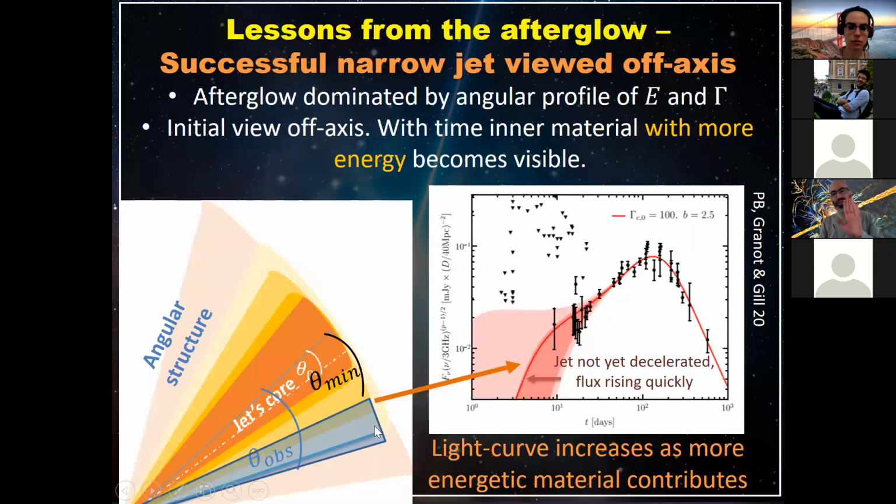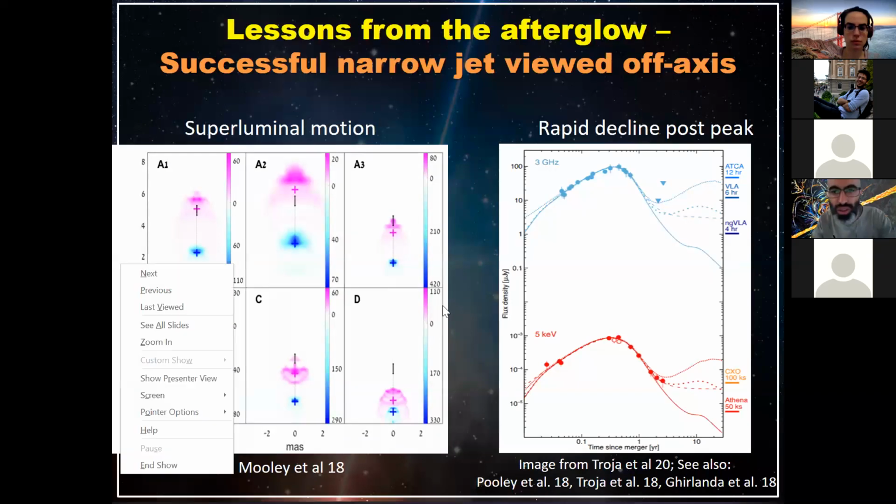Before this material is decelerating, you see a very sharp rise in the flux. This is true also for cosmological GRBs, although usually we don't see this part. There's a very sharp rise in the flux before the material has reached the so-called deceleration point, before it accumulated enough of this external medium mass to slow it down effectively. Then, once this has happened, we start seeing this flux here, and it starts to rise. Oh, I don't know why this is going in a weird direction.